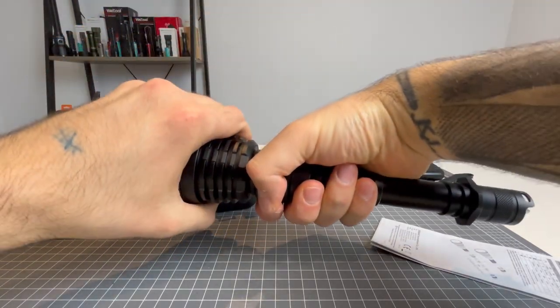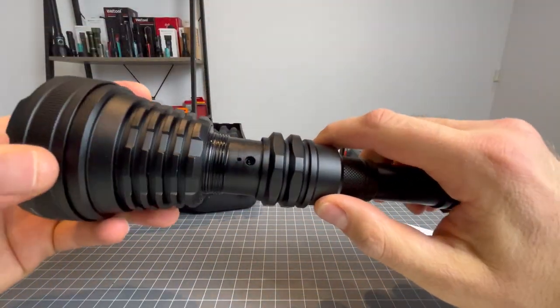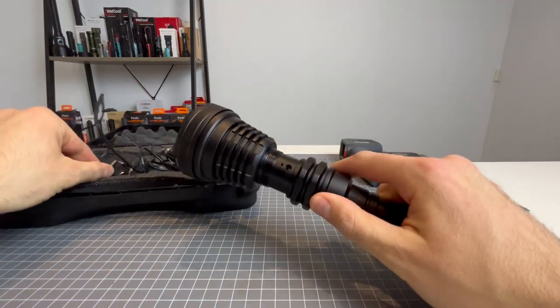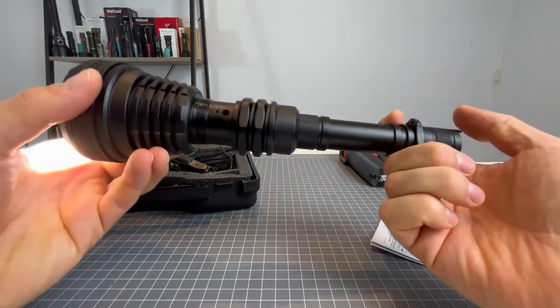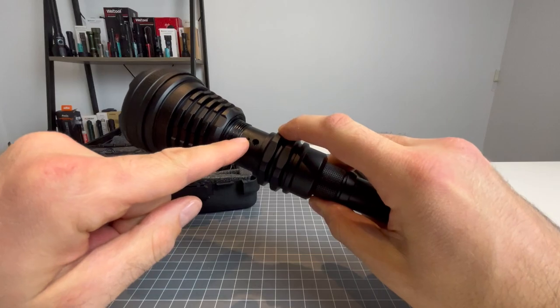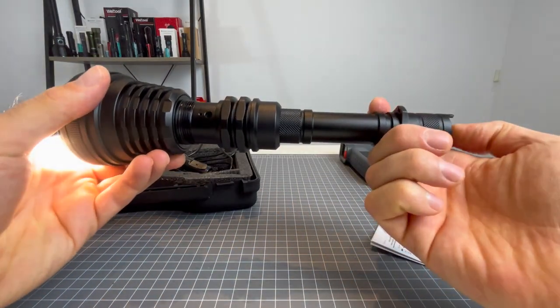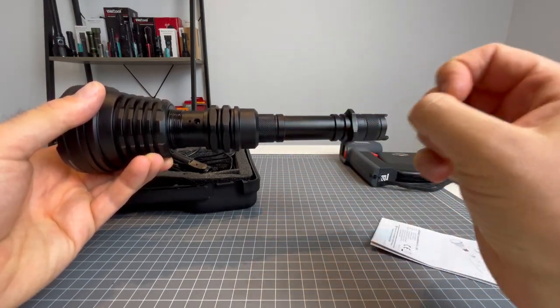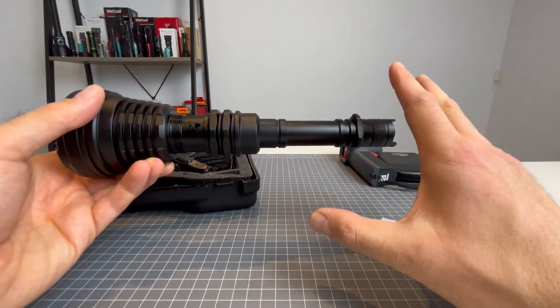Unscrew the neck. So you hold the head, unscrew the neck counterclockwise. You'll expose the charging port. Stick this end straight in there. And you actually need to have the light on when you're charging. So if you don't have the light on, the little LED is going to flash red really quickly. But if you do have the light on, it's going to flash slowly. And when it's flashing slowly, that means charging is happening. If it's flashing really quickly, it means no charging is happening.